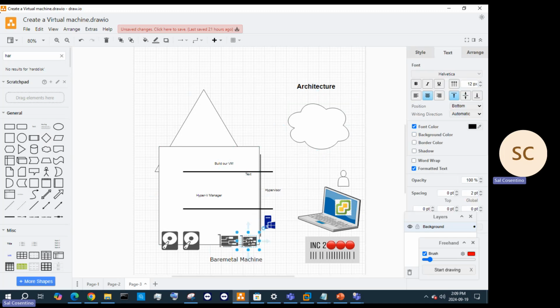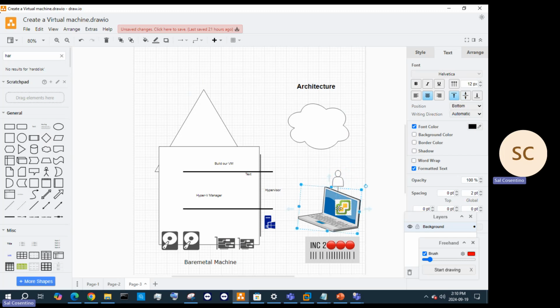Okay, so we have our NIC cards. We have our bare metal machine. It's an empty machine. I've installed the hard drives, both SSD hard disks that have NTFS volumes. And I have my NIC cards, and I'll show you guys how I create that again on Hyper-V. So I have my laptop and me as the admin.